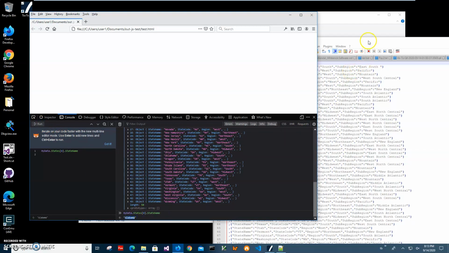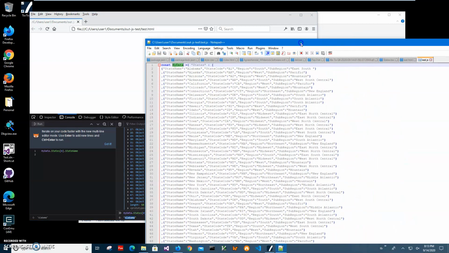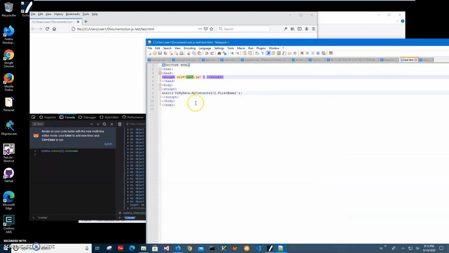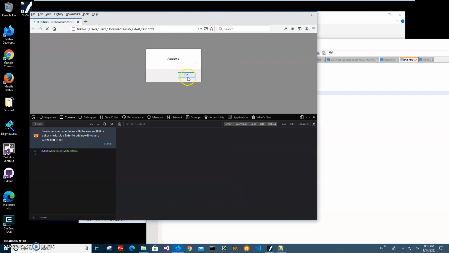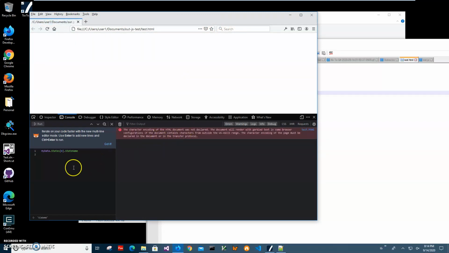So now if I go to my HTML file and add here my data, states, sorry, and then state name, save it, then if I reload it, I will have Alabama and no errors anymore.